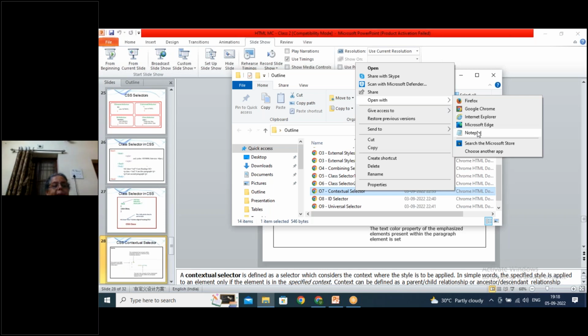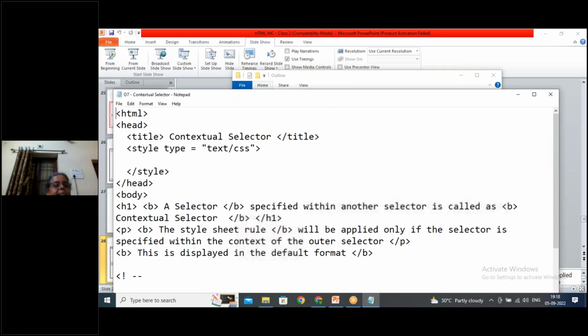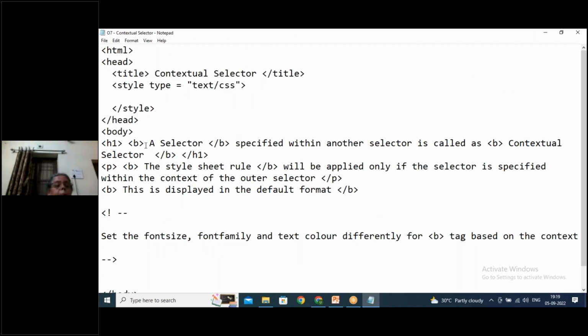Now, let's say I want to define style for the bold tag.